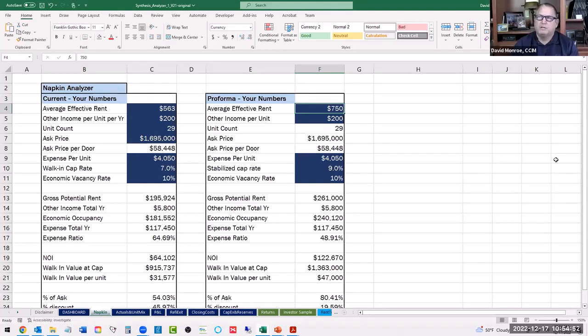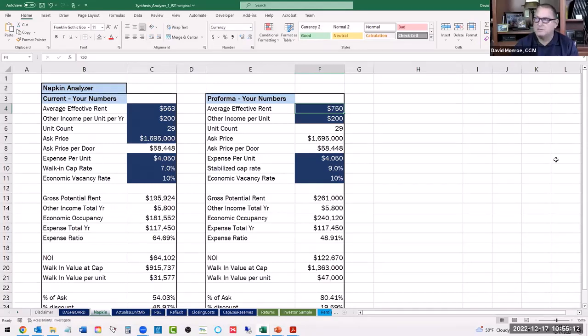Yeah. When you get really good at doing this, you don't need a model. You can do it in your head. All I need is a rent roll. Give me a rent roll and I can determine value very fast and what I'm willing to pay for a property. I've been underwriting for over 10 years, so that comes with experience.